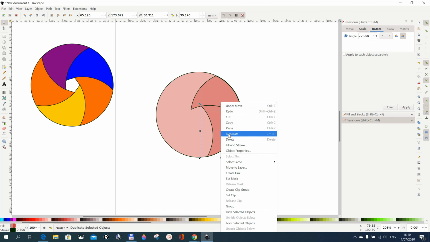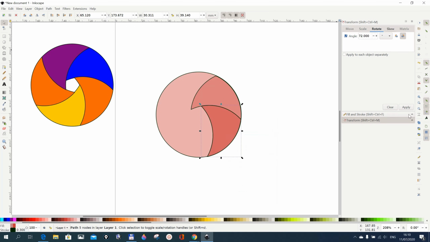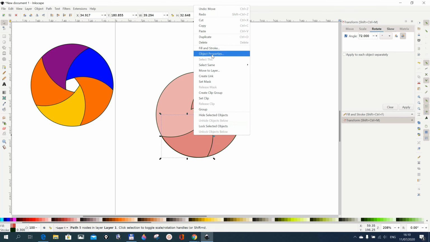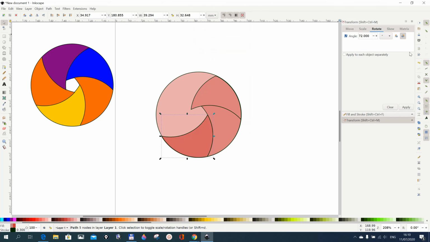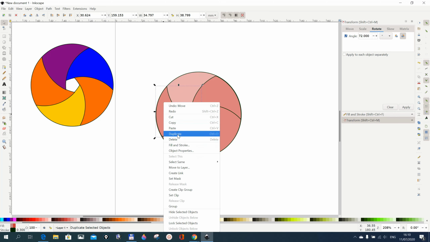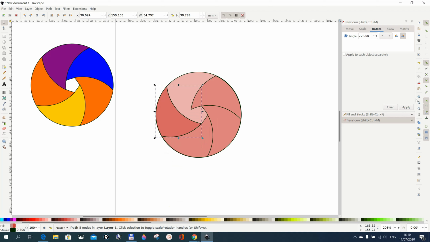I'm doing right click, duplicate, I apply and move this here. I do my right click, I do my duplicate, I apply, I put it here. I right click, do my duplicate, I apply and put it here. Now I have everything done.